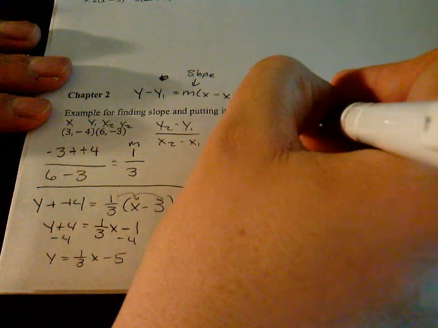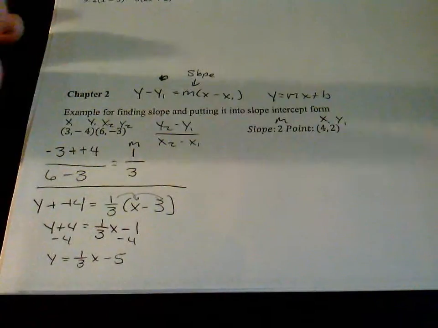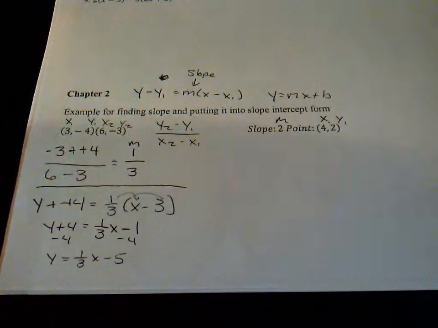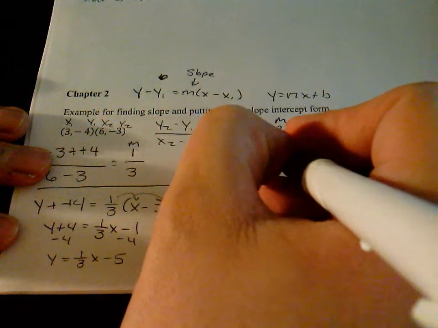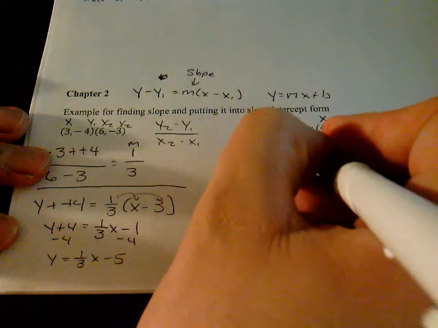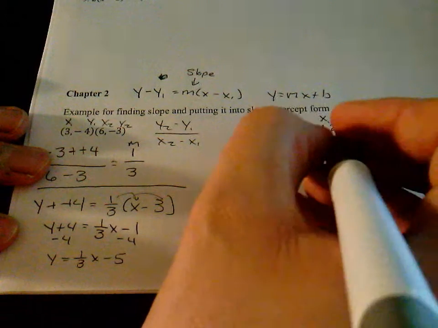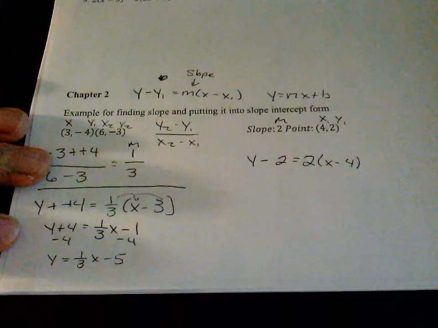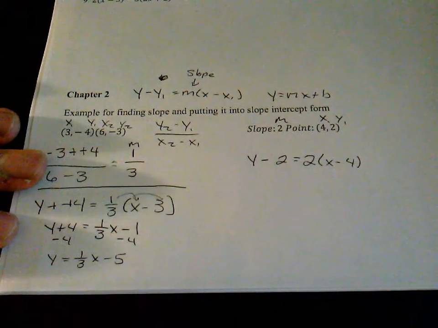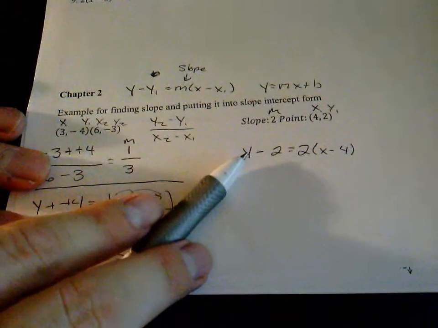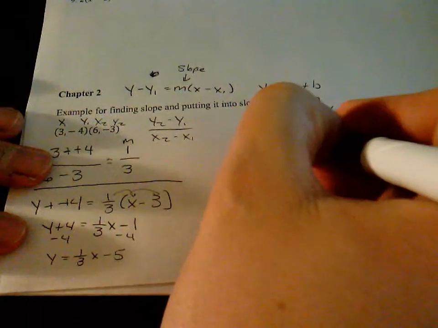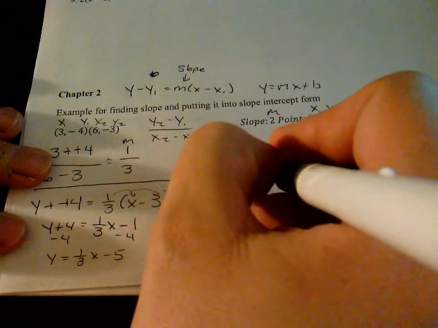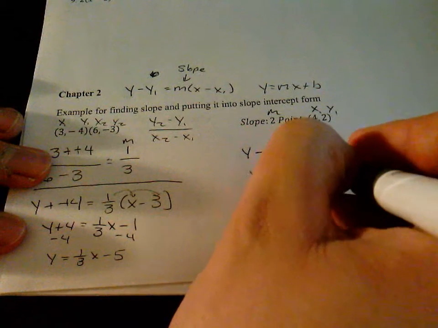So you have the m, the x1 is your first x, your y1 is your y. Those don't change. So we're going to plug this in. We're going to get y minus y1, which is 2, equals m, which is 2, times x minus x1, which is 4. We don't have to worry about any of the little signs here because we only have one negative sign. So what we're going to do with this 2 is distribute it. It's going to go to the x, it's going to go to the 4. We're going to get y minus 2 equals 2x minus 8.